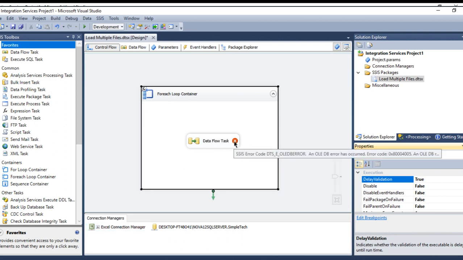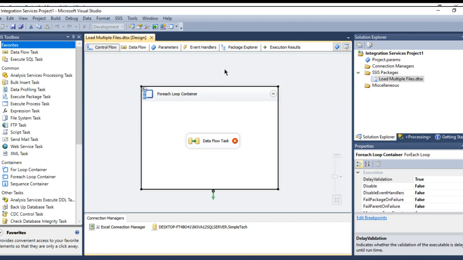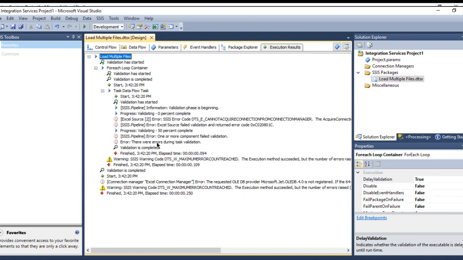So my connection manager is saying something is an error because you didn't specify the name here. But here my name will be looped over and fill my connection manager after it starts looping. If I run my package right now, it'll throw me an error. One last thing I have to do, but before that, let me show you what the error is. If I run it, the error will be the validation as well. See guys, I have an error. And the error here is talking about there were errors during task validation.